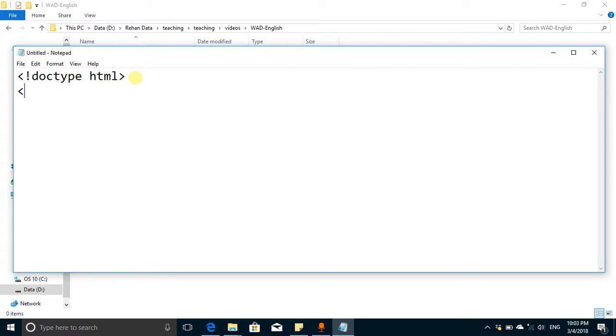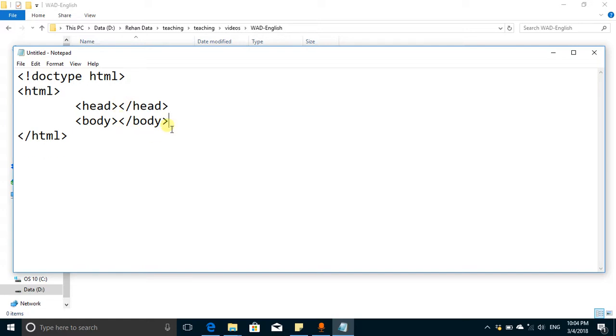After that we write the main tag of this page, that is the html tag, and we open this tag here and also close this tag. All the code of the HTML will be written between this tag, and the html tag further contains two sub tags. One is head, and we open this tag and close this tag this way, and the second one is body. We open this tag and close this tag this way.